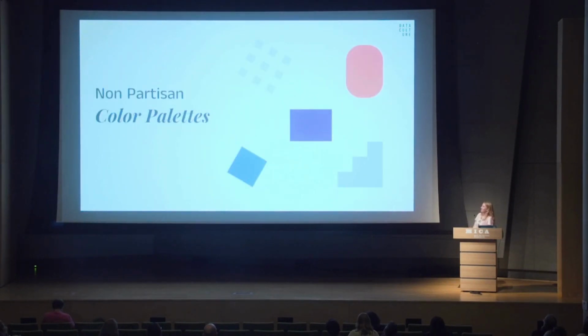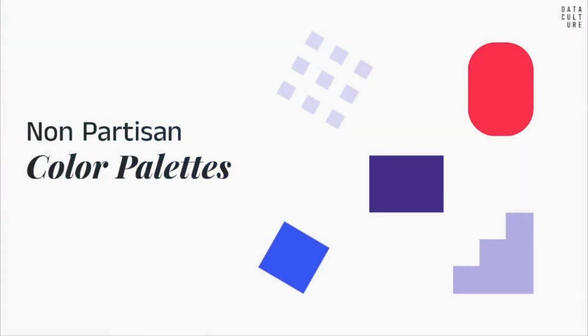So the next challenge is nonpartisan color palettes. I'm sure anyone who has ever even glanced at American politics knows how ingrained colors are in that two-party system. And so while it seems obvious that if you're talking about American politics, you'll use these elements of red and blue, we had to be very careful that you don't favor one more than the other or use it in the wrong way, because people will automatically make that association that, oh, it's blue, it must be Democratic, it's red, it must be Republican, and that might not be actually the takeaway we're looking to give.